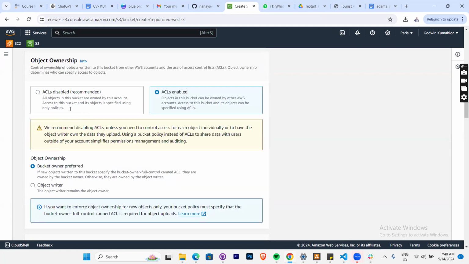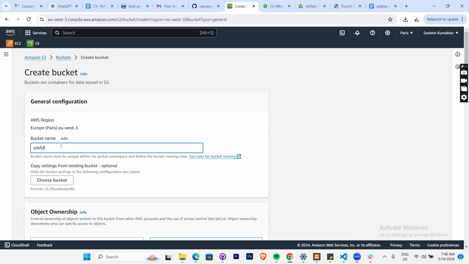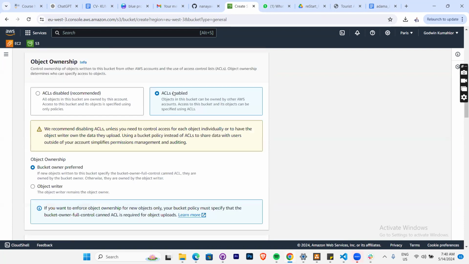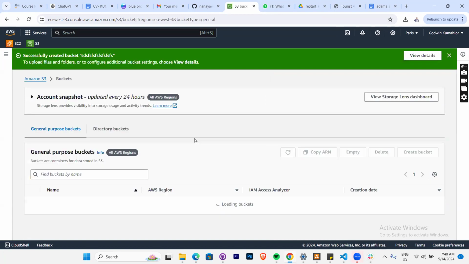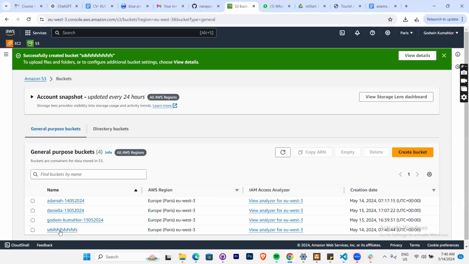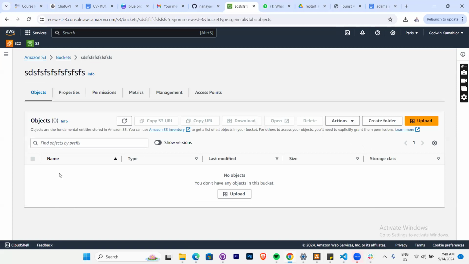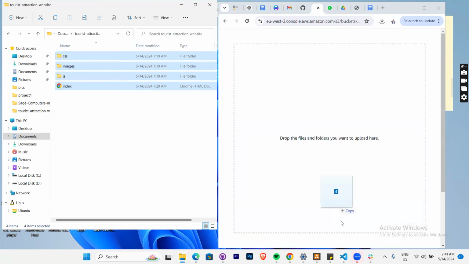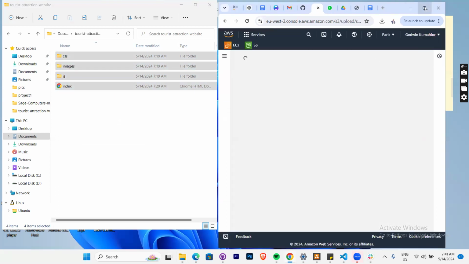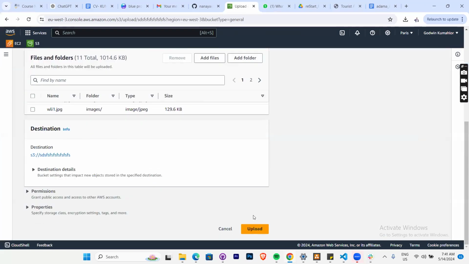So if I type the name here, I'm just brushing through, so I'm doing it quick so that the time will be enough. Then I create bucket, and then our bucket is created. Yeah, it's created. So this is the bucket I've created. I click on it. Then I upload the files. So these are the files that I've downloaded. The link to the file is in the Slack assignment channel. So you just copy all the files, you paste it here, you upload.